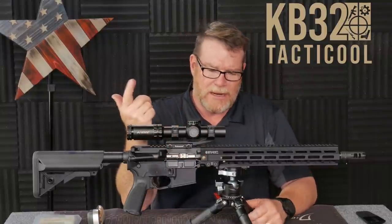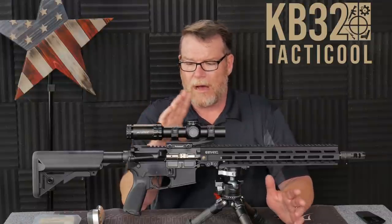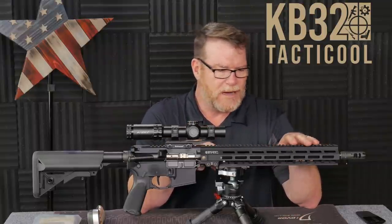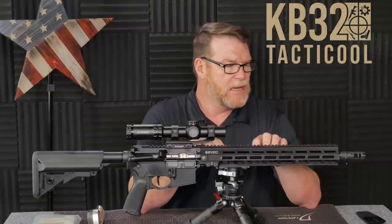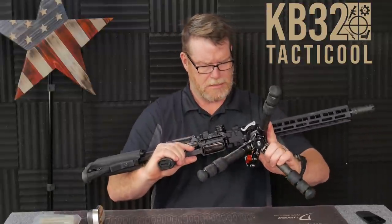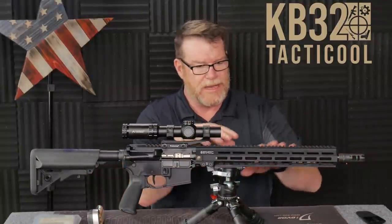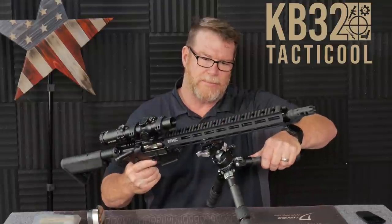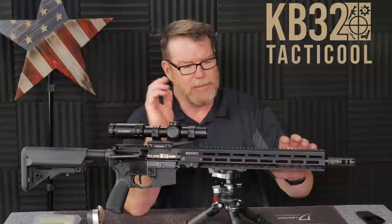There was a really good deal last week — Palmetto State Armory was doing free shipping on their Nickel Boron Bolt Carrier Group for $129, so all four rifles will be running that. The barrel on this one is the premium Hanson profile with a pinned gas block — it's a Ballistic Advantage barrel. The handguard is the Geissele Mark 8, which is one of the best for me because it has M-LOK all the way around. I've got it set up on the end of the tripod with the Kinetic Development Picatinny rail, and a couple of light configurations also utilize the M-LOK.